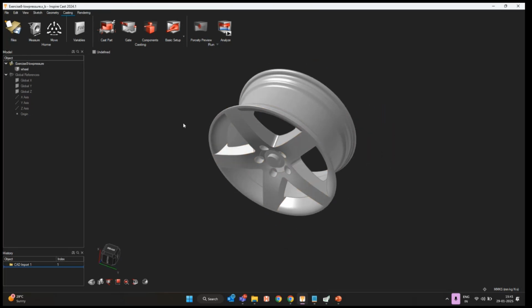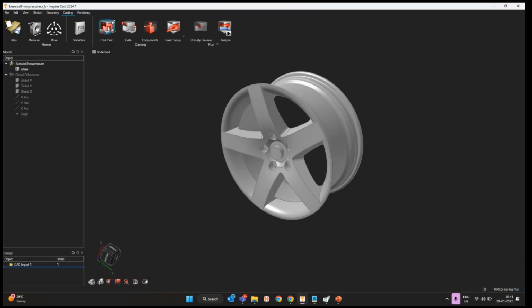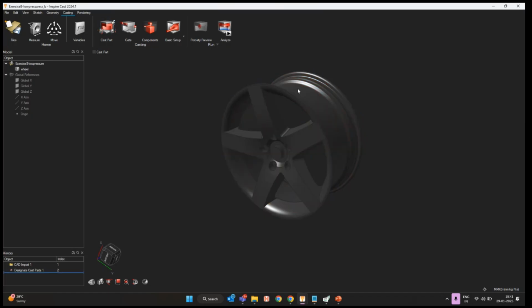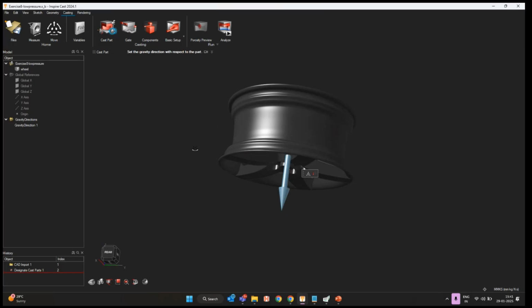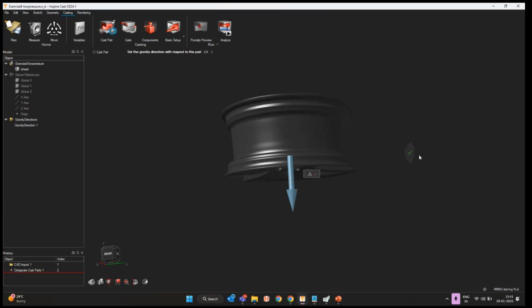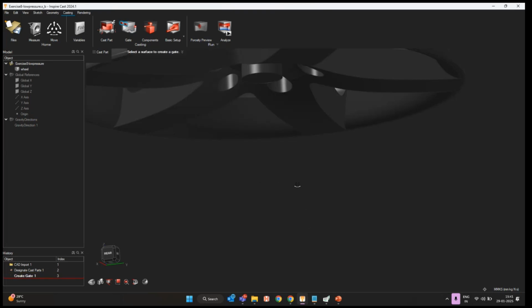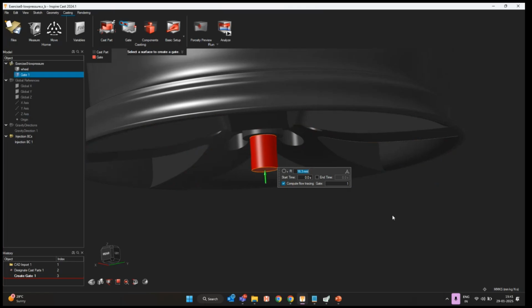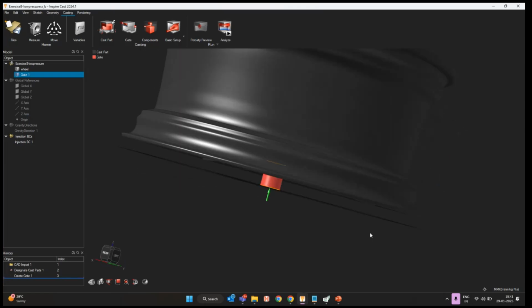So here, the first option, as I showed you, is a simple 5-step process. You can select the component, specify the material properties, specify the temperatures, then specify the gravity direction. Then you can specify your ingate. I'll specify this is my ingate, so I'll create one ingate.